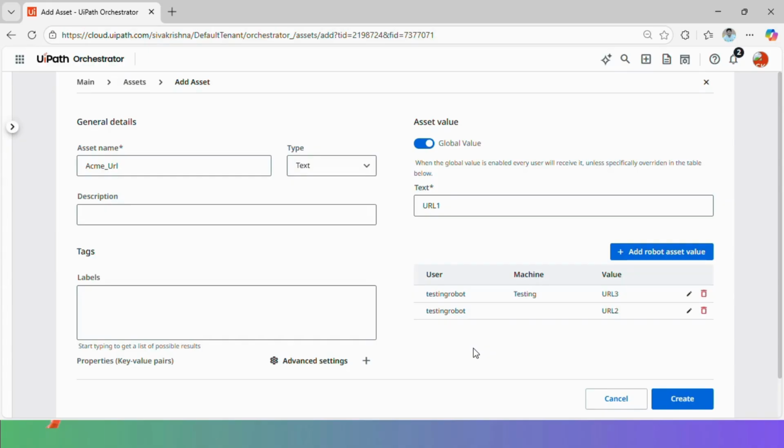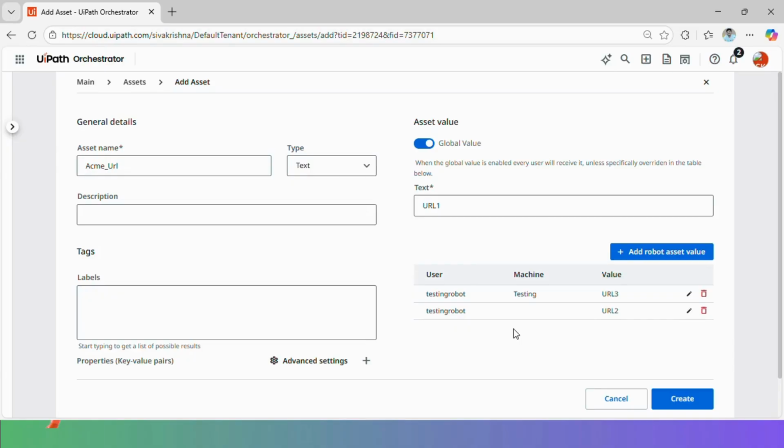In case any process is running in the testing machine with the testing robot, URL3 will be assigned for this asset, right? If you want, you can mention as many robots and machine details here as per your requirement. So here we have enabled the global value and we have added the robot and machine details. So the global value will be overridden with this detail as per the configuration that we did, right?